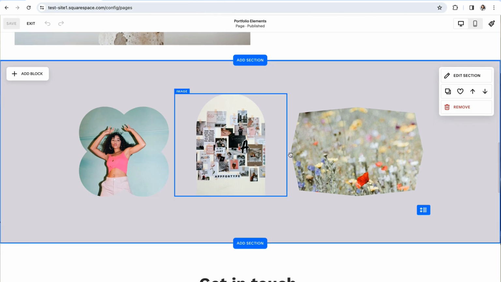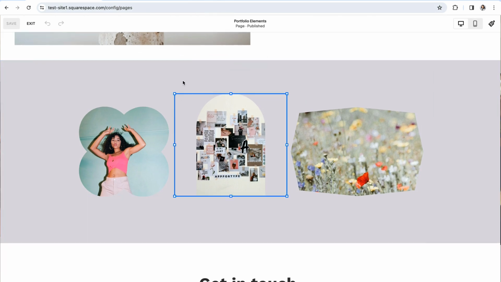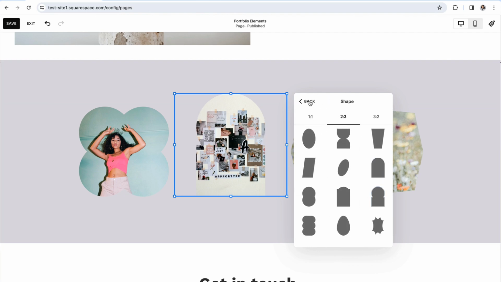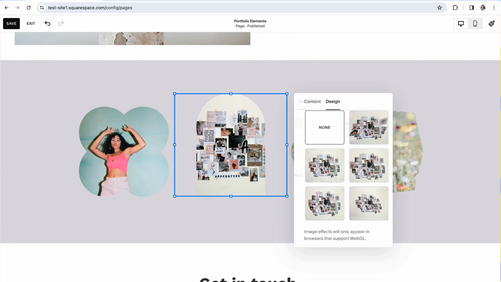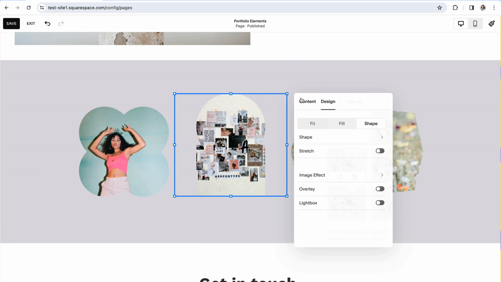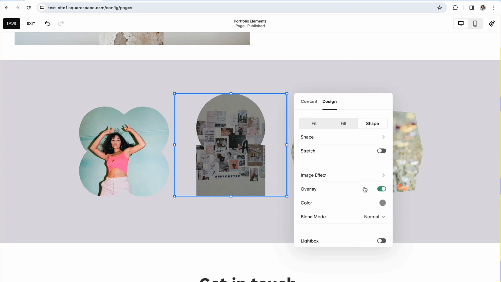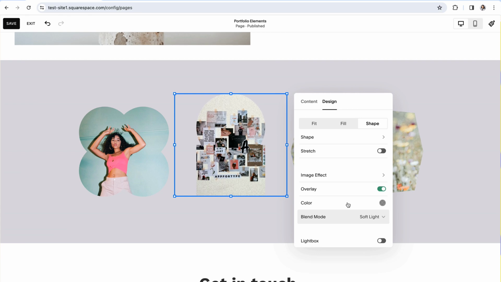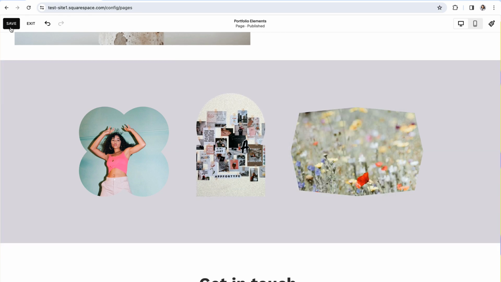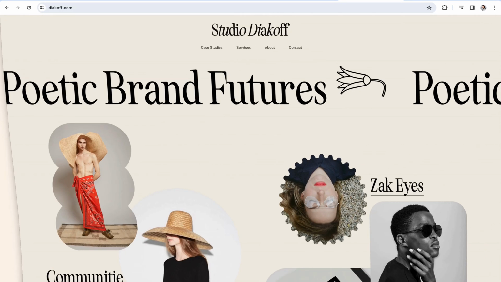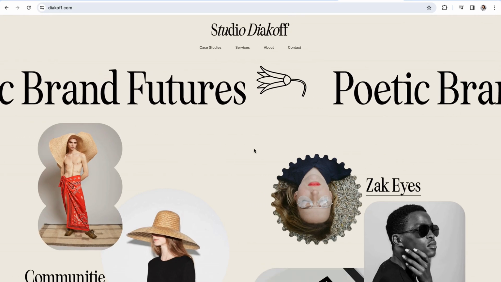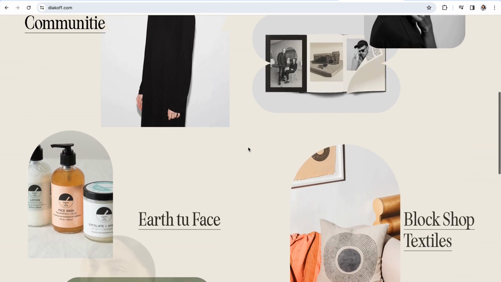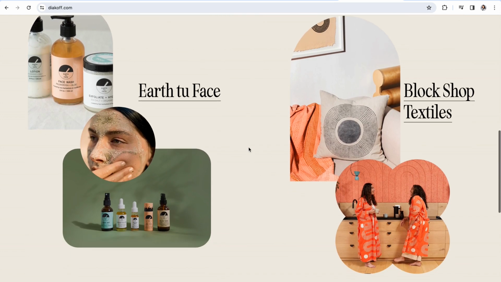Another way you can add some creative flair to your portfolio site is with image blocks and shapes. The great thing about Squarespace is you're not just limited to the traditional rectangular or square image styles. They offer a variety of image block options, including fun shapes and the ability to add color and text overlays. These features enable you to create a more dynamic and visually appealing portfolio page, helping your portfolio to stand out from the crowd and to really allow your fun and unique personality to shine through.